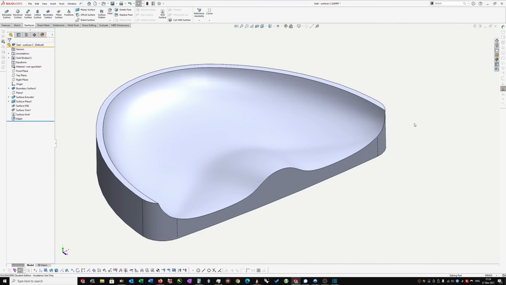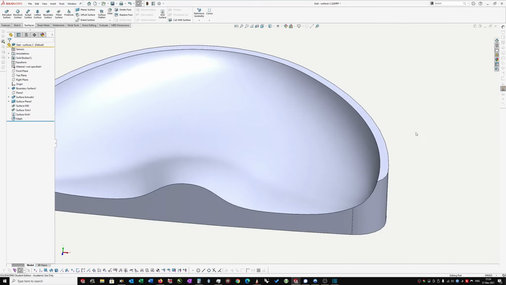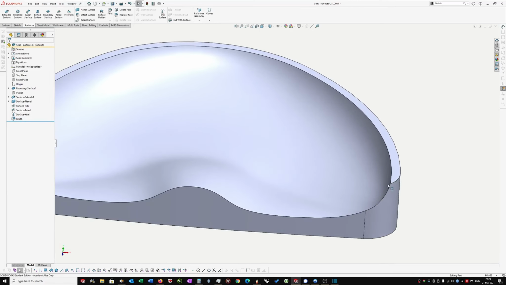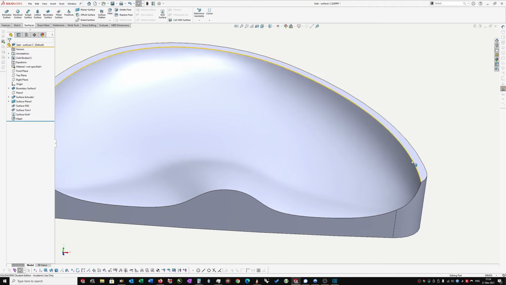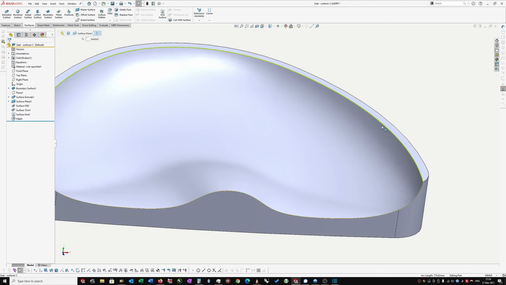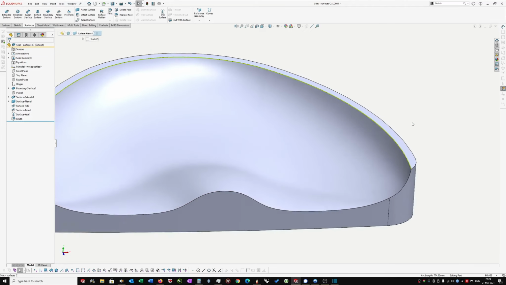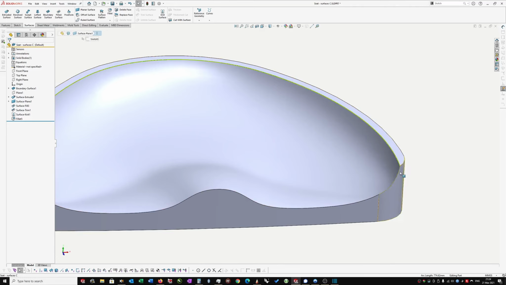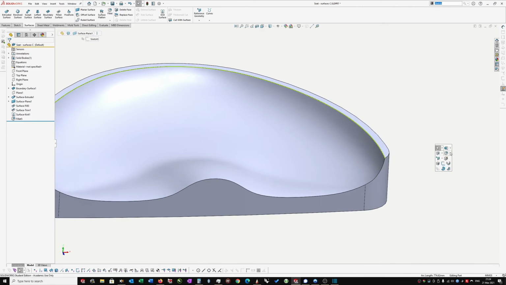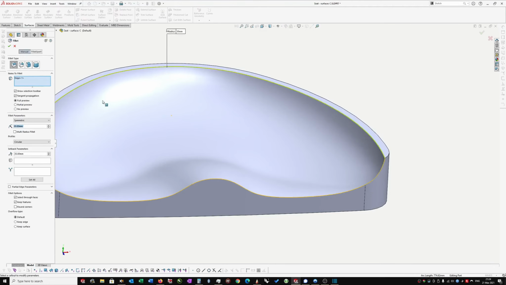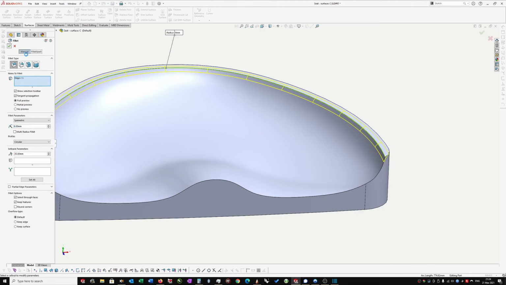Say OK. And here you need to be careful, because if you're going to try and fillet across this point, it's not going to be an easy thing to do, or maybe impossible. So I need to make sure that that edge there gets filleted before I try and fillet across it, so that it's got a smooth transition. So go to fillet, type in 8, somewhere around there. 8's good.